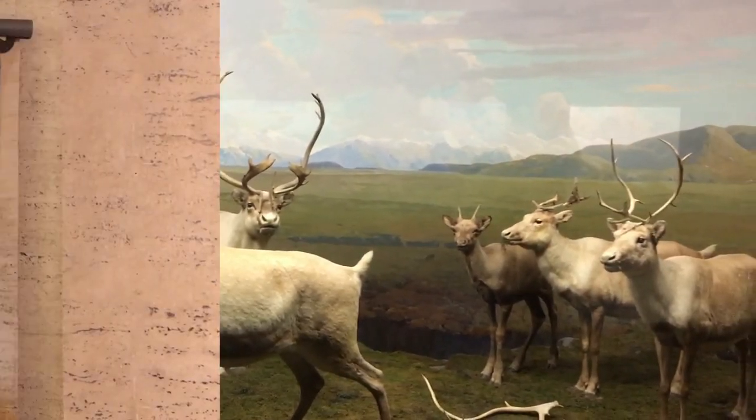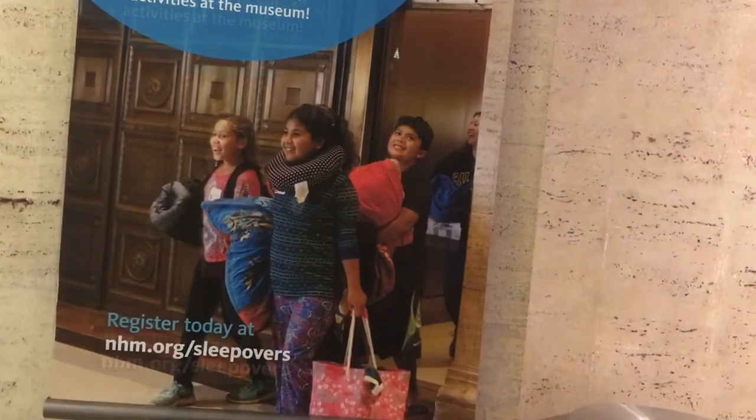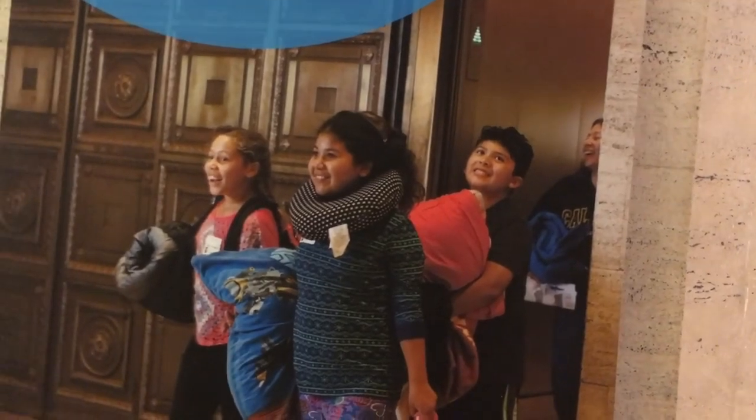They might have just figured this out. I've never heard about this before, but apparently they do sleepovers at the museum. Here's what really baffles me — look how amazingly excited these kids are about staying at this museum. On second thought, maybe they do want to be here. Maybe it's like Night at the Museum and everything comes to life at night. But then does that mean that the eaten zebra comes to life at night too? Because oh, I hope not — that'd be terrifying.